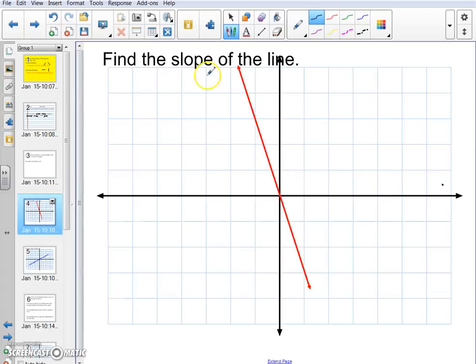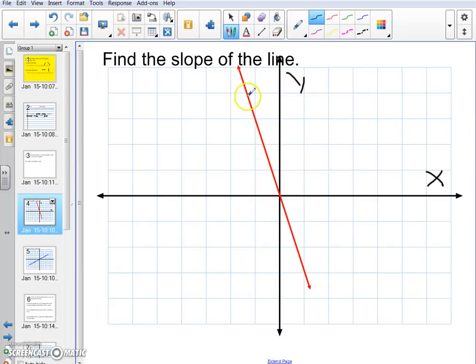Okay, so find the slope of a line. Now, you're going to want to copy this graph and this line onto your paper somewhere, and you do want to draw it exactly as it appears here. In order to find the slope of this line, I have to be able to first identify some points. Now, this is how it's going to work. So, this is our y-axis. This is our x-axis.